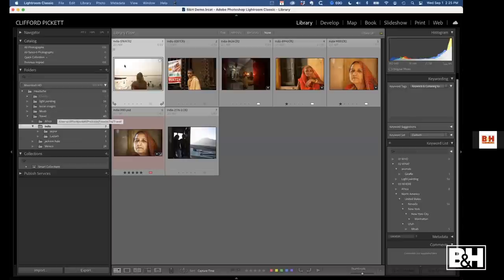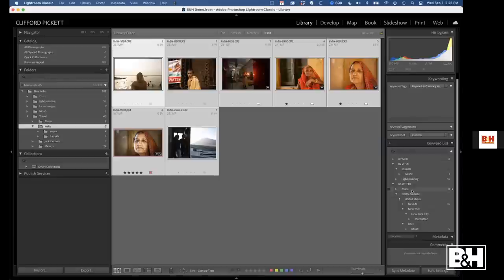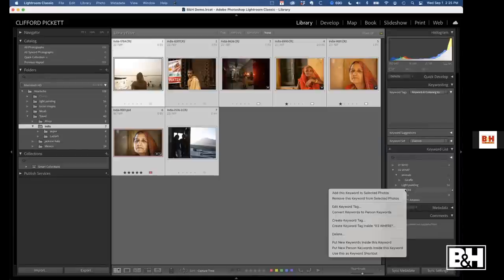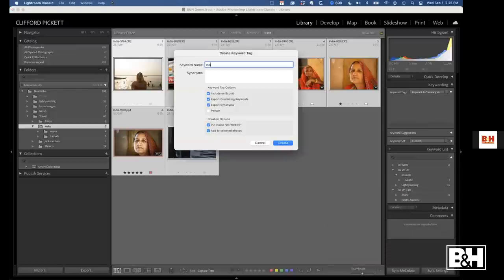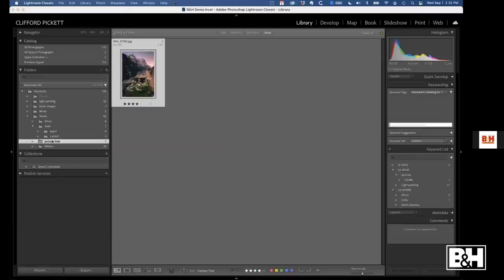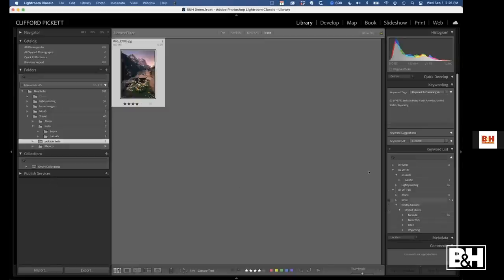All right, so for India, I can do the same thing. Go here, we're gonna go to where, and right click, India. Jackson Hole, Wyoming, I'm gonna say Jackson Hole is less than Wyoming, which is less than United States. And you guys get the idea. We're just building this out, just like that. And then Mexico is the last one.